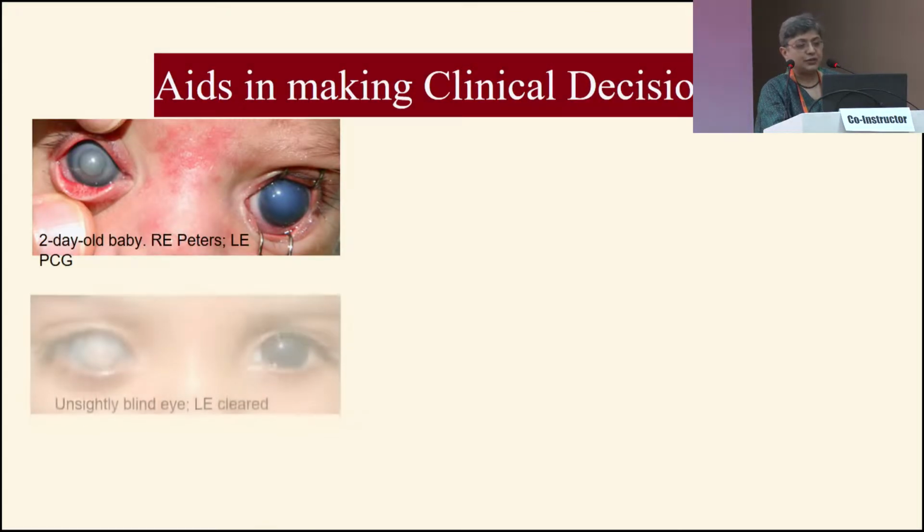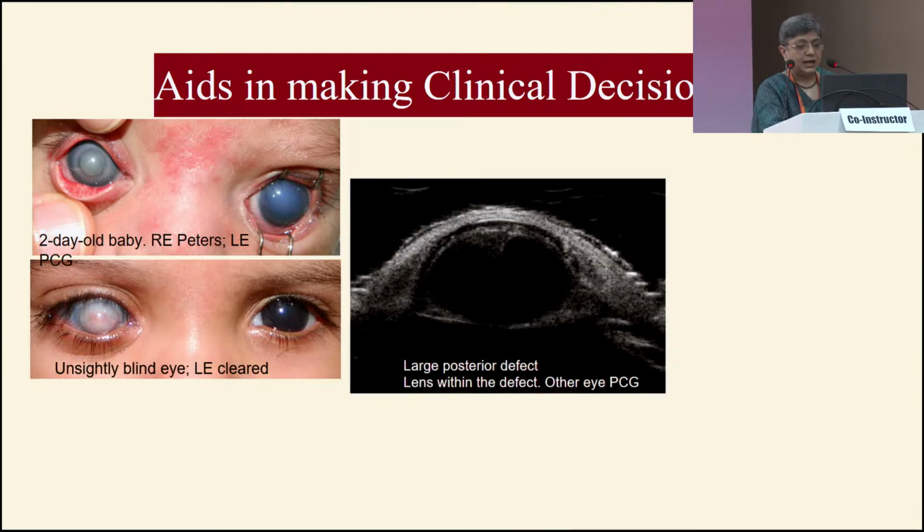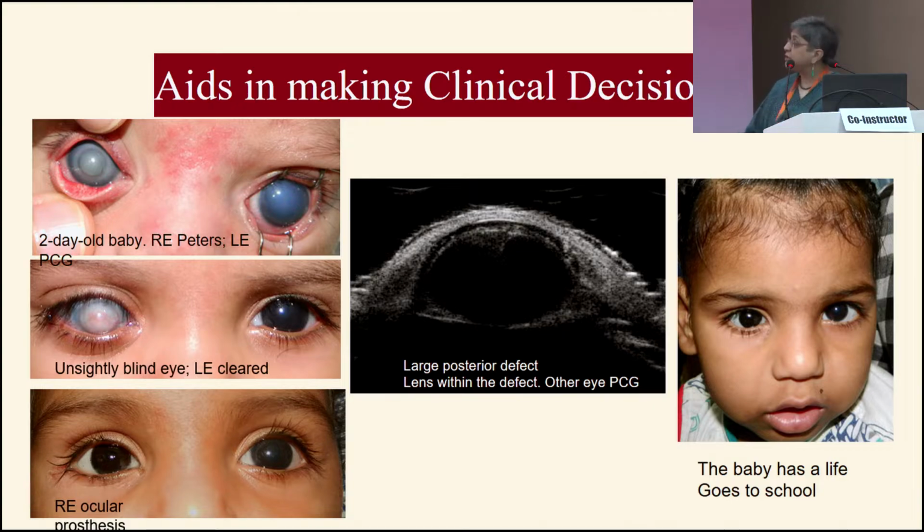So, of course, okay, so here it is, going back to the same baby. He landed up with an unsightly blind eye, though the left eye cleared completely as we thought it would, and this was the defect. So you need to know that your babies have a life, and we advised the parents to go in for an ocular prosthesis, because we didn't think that with this level of amblyopia and this level of disorganization with the lens there, this baby was not going to have too much vision, which was improving. And now he's grown up and he's actually enrolled into school.